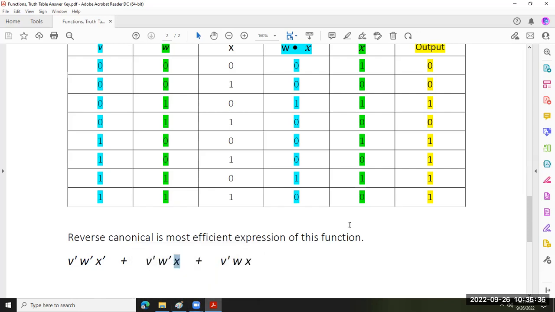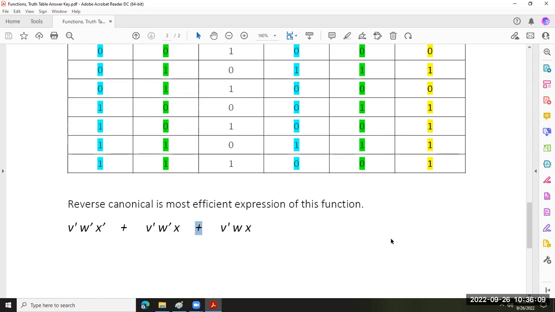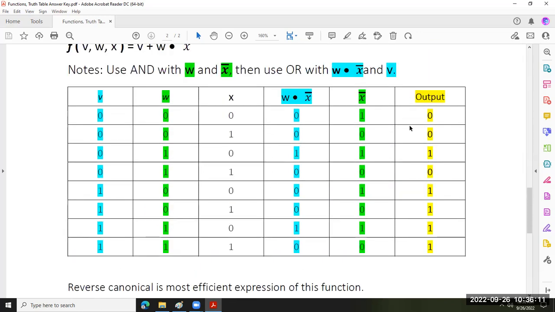So I want to do my logic statement. I have the same efficiency that comes into play, right? So when V is 0 and W is 0, output is 0. Or when V is 0 and W and X are true or 1, then output is 0. Otherwise, else, output is true, right? So everybody got what I'm saying? Okay. I'm going to stop sharing and stop recording.